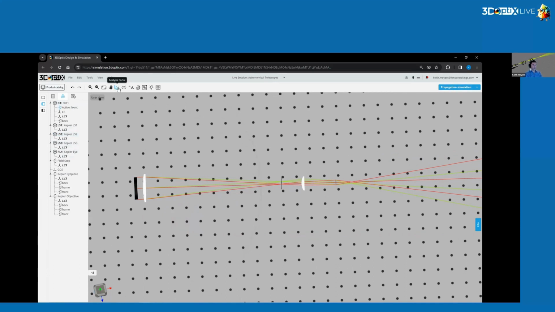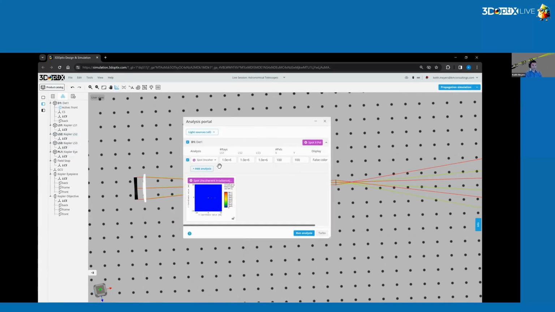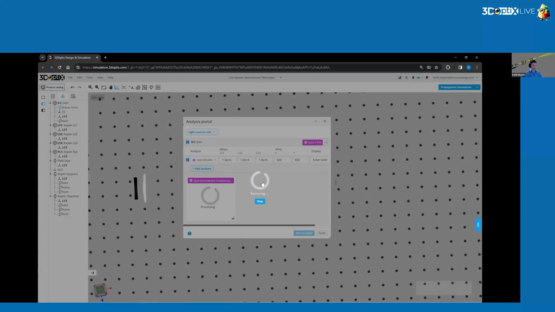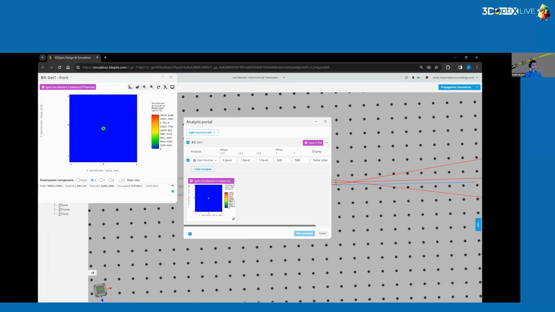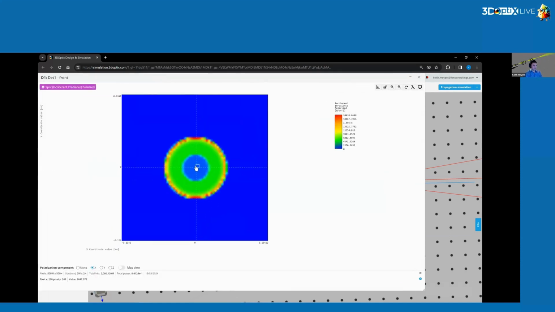So we'll go up to the analysis portal and make this a little bit more higher resolution so we can determine where the points are. And what we expect is at some point, the 2 points do not have enough angular separation. They will look like a single point on the detector. Okay, let's go ahead and click that. Okay, so this looks like we cannot resolve the 2 points.